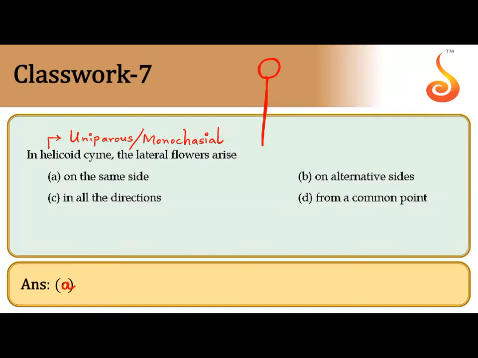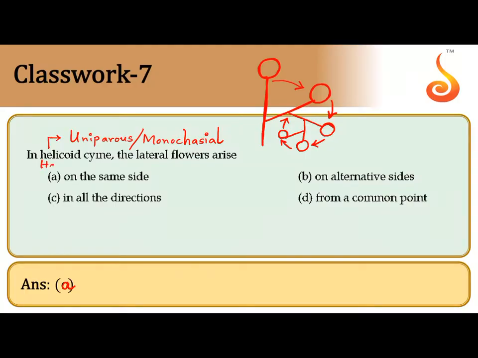You know, a cymose inflorescence ends in a flower, and now there is a lateral branch produced on one side. This is another flower. Now this floret will again bear a lateral branch on the same side, and again on the same side. See, so where is the branching happening? The branching is happening only on the right side of the corresponding floral axis or the corresponding floral branches. This is called a helicoid cyme.